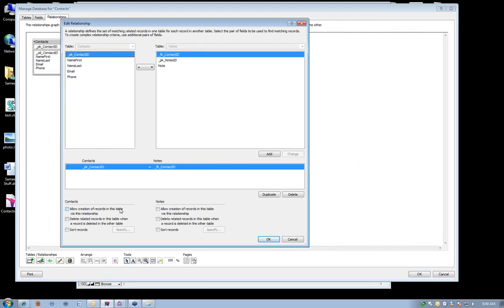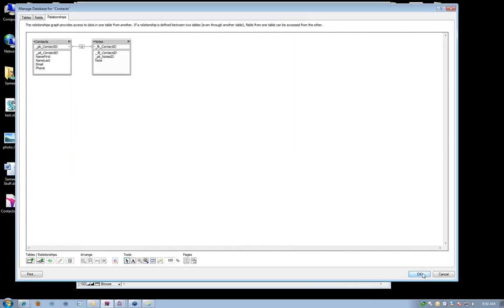And we get into some more FileMaker specific stuff, but if I allow creation of records through the relationship and also deleting related records, what this does is on my contact screen, I will be able to create note records. If I delete a contact, all the notes associated with that contact are deleted. So that's what these two options do.